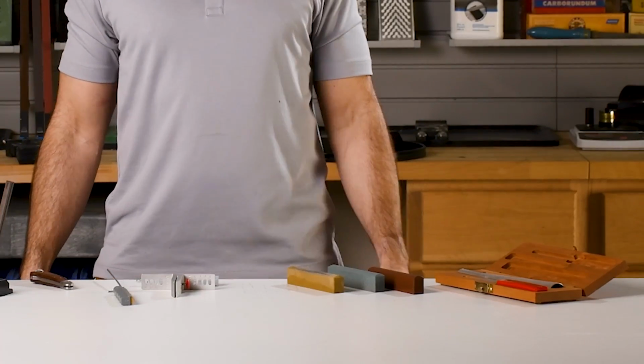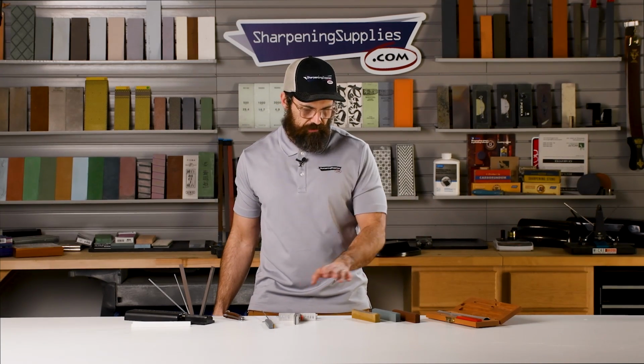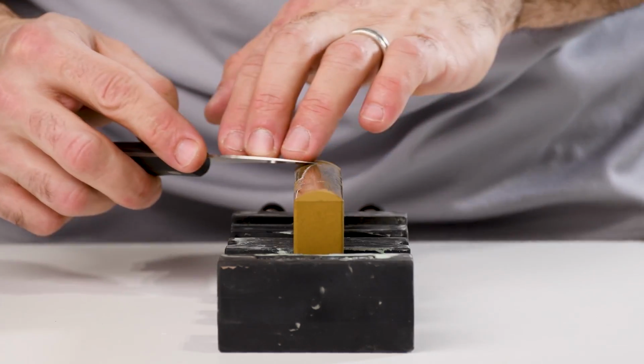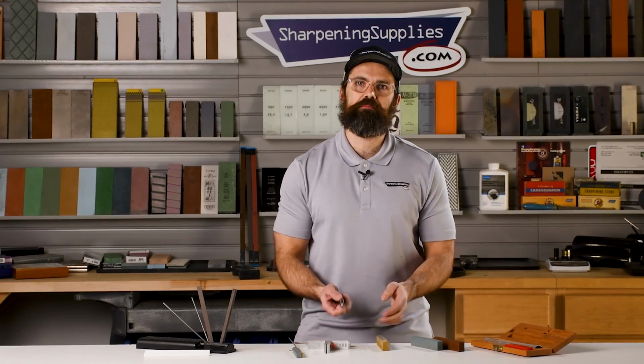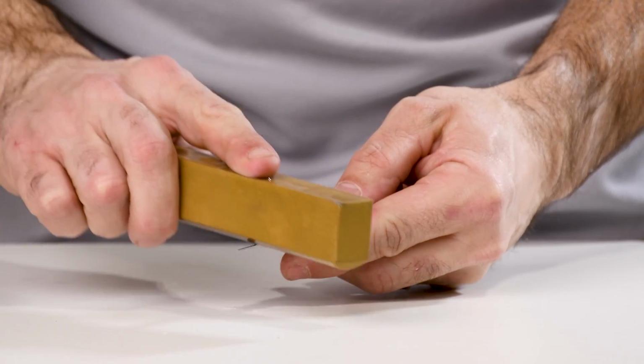Here we have the Nanoir Galcan water stones. So these come in three different grits, 220, 1000 and 3000 grit. These are nice. You could set them up as bench stones and move the knife over them, but I find it a bit easier to hold the water stones in hand and sharpen them over the knife.